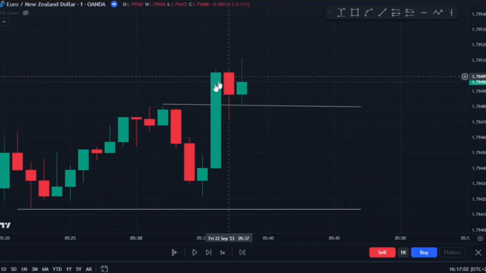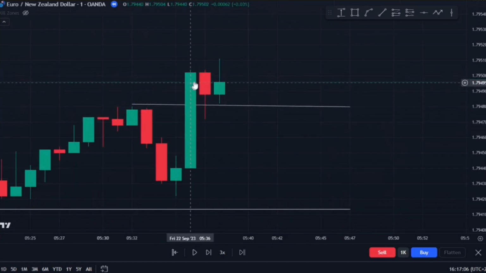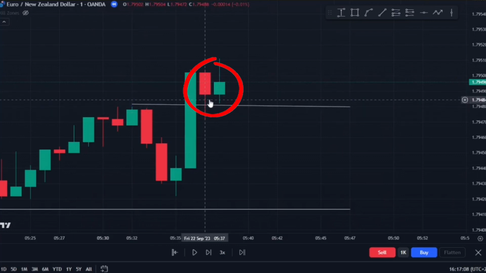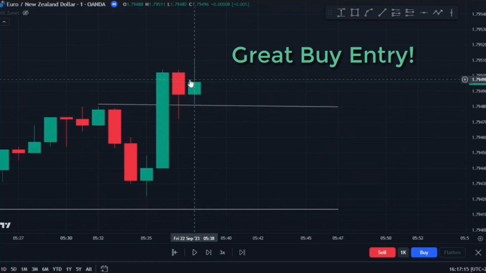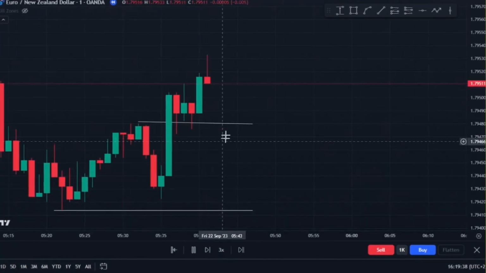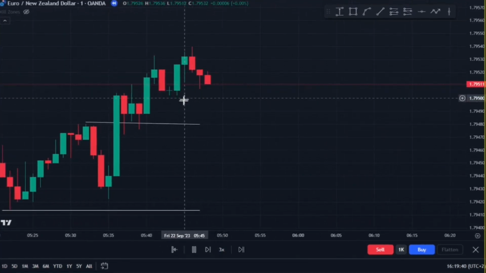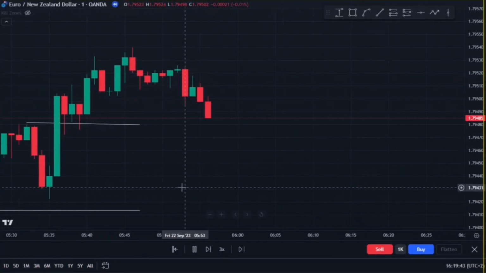Okay, so the price broke through this resistance zone, forming a very bullish Marubozu candlestick. Immediately after that, the price came back down to test this zone, both of these candles having two lower wicks. Now that we've got both of these confirmations, this would be a great time to buy. And as you can see, the price proceeds to continue in an upward trend, and in my books, that's a winning trade.